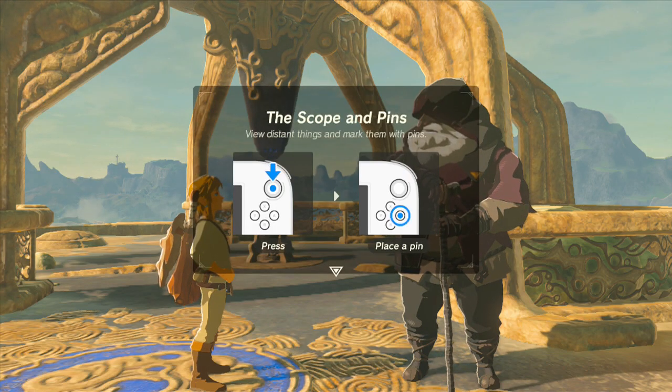So this is what I meant before. To basically put a little beacon, you just press down on the right stick.